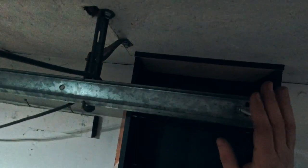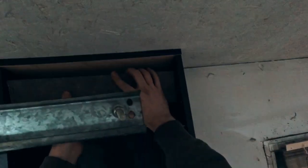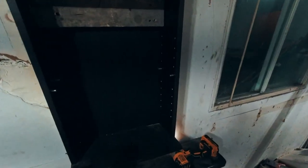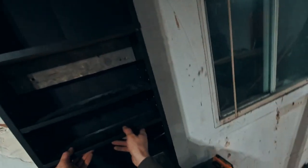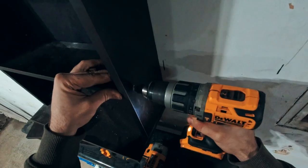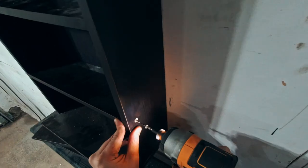Ugh, what the hell? So now this just has to go in here, get into the thing. Now for this shelf, that's not going to have a thing. I'm just going to screw it in from the side, straight into it. Yeah, that'll work. That seems normal. Now I will have to hold it in with something. So let's just shove these in here. Perfect. Nothing like a wrong tool for the job.